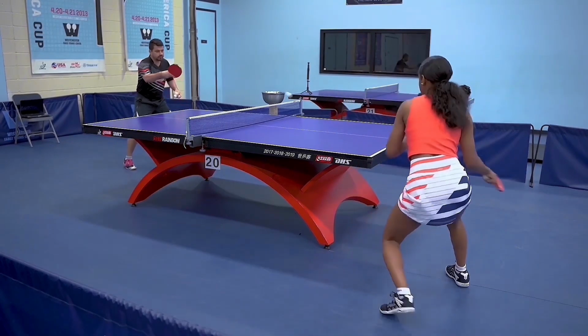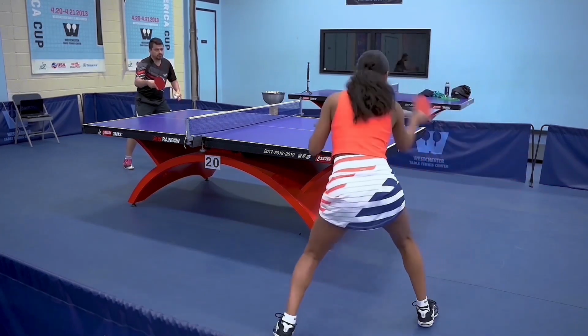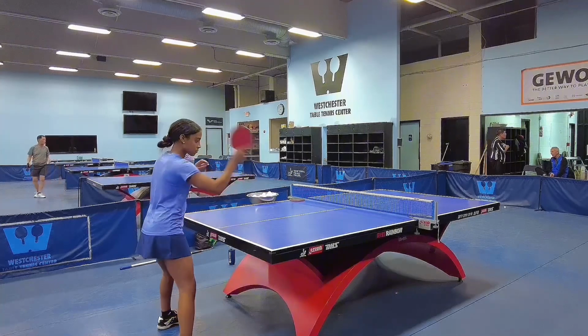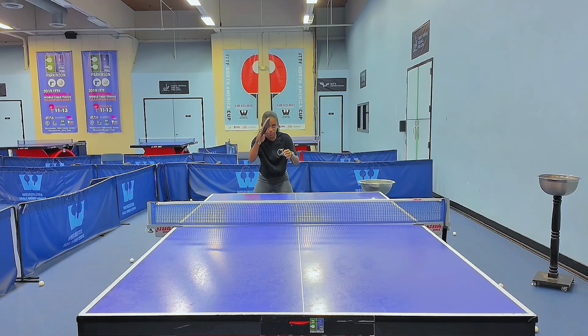Today we are diving into the forehand technique, a common topic many of you have asked about. Specifically, I will show you how to refine your forehand to make it more consistent and effective. And we will also cover some common mistakes to avoid.